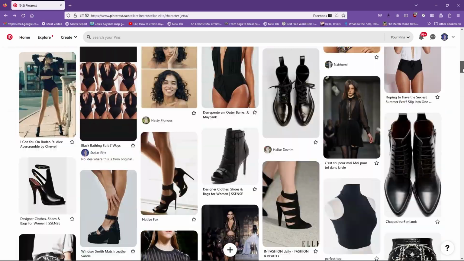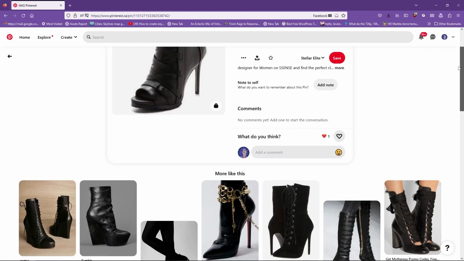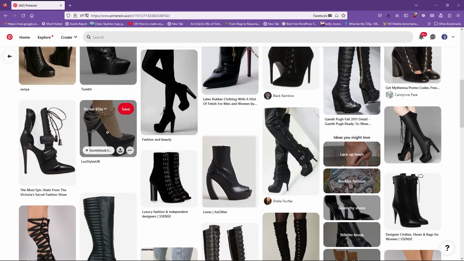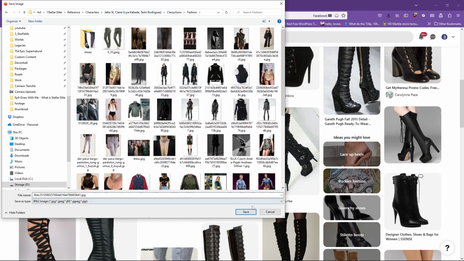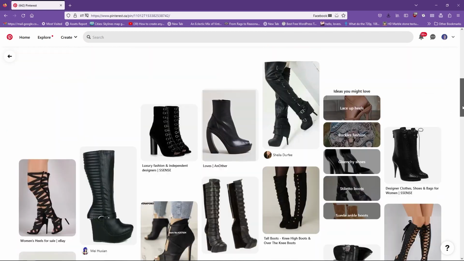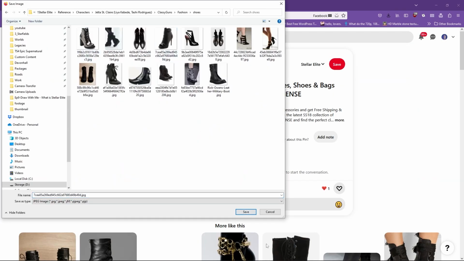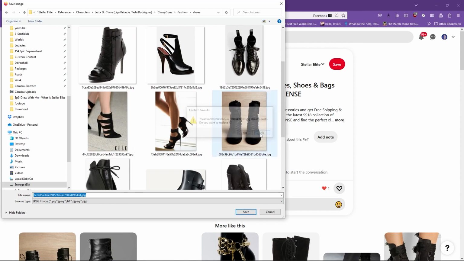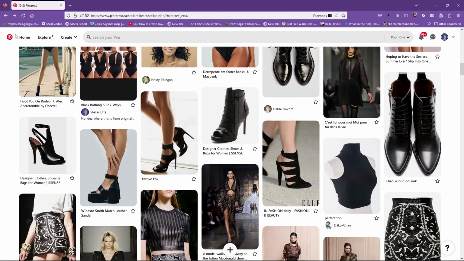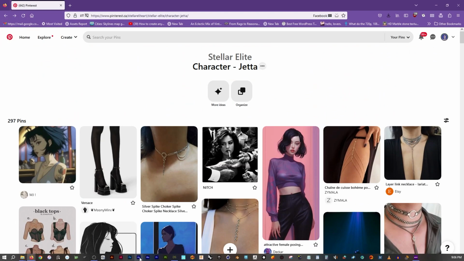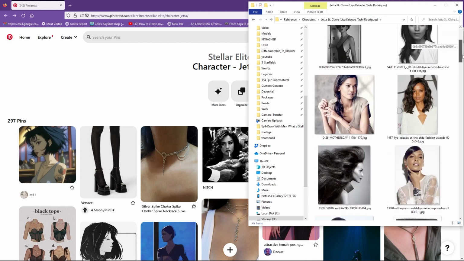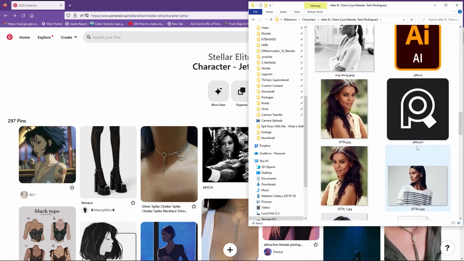I'm sure there are those that will say it's bad to use only Pinterest, but honestly, if you just want to do a quick character reference or concept, it's pretty great. The algorithm is literally scary. I'll load Pinterest and want to pin everything in sight and completely forget why I went to Pinterest in the first place. So I already had a mood board set up. I'm just downloading a couple extra things and then we'll get to work.